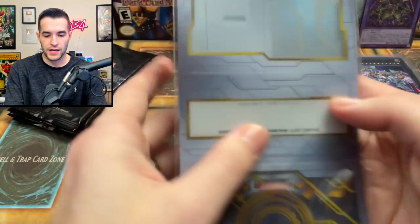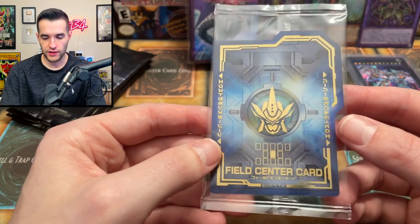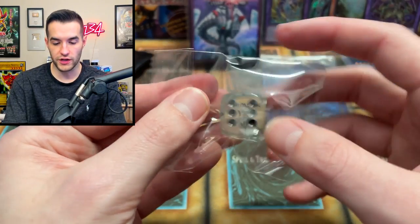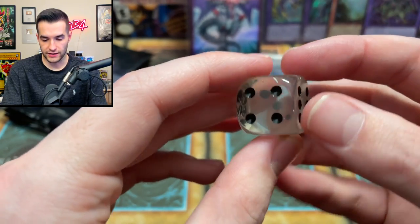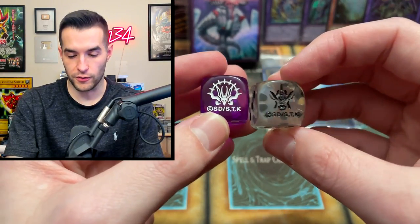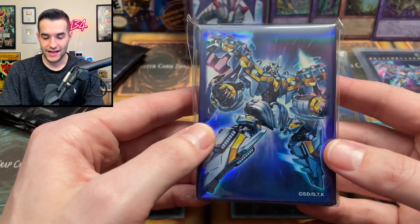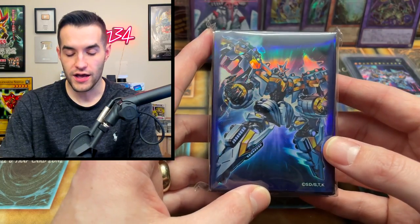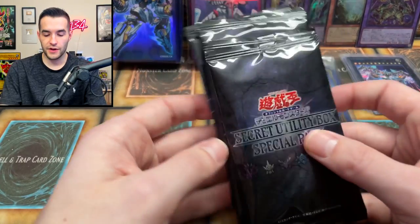Then we have our deck box, which I will not be opening — it looks pretty clean. Then we have our Field Center slash card divider. It looks like Transformers — I really like the blue and gold look. And then we have a die that's between transparent and translucent, basically. Tell me in the comments which one you prefer — I like this one, it looks really dope. And finally the zoo sleeves with the blue tint. This looks like a Transformers Yu-Gi-Oh card — except better. These look so good, honestly next level. And then we've got our four packs, so it's not over yet.